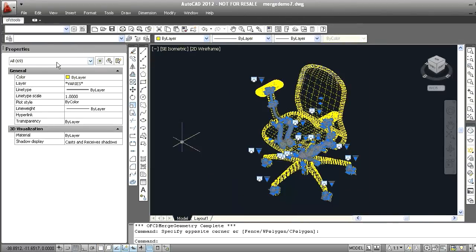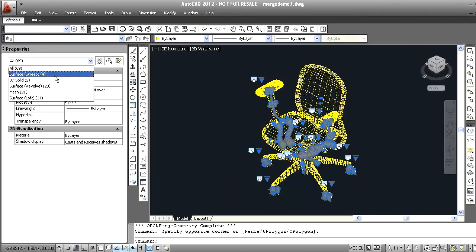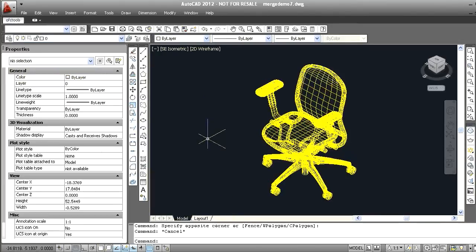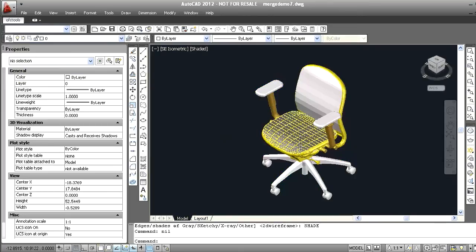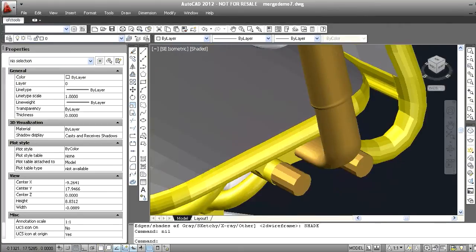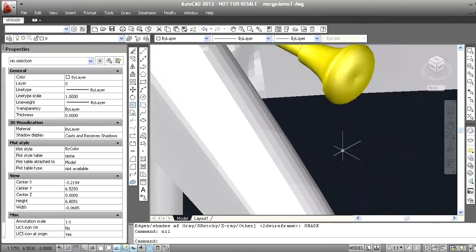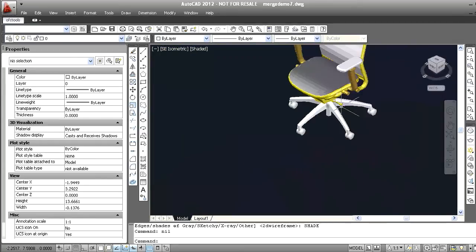And now you look at the properties of everything in the drawing, and instead of 25,000 faces, we now have lots of meshes, some surfaces, and solids. Let's look at them in a bit more close up. And here you see meshes. We still have meshes. But we have a sweep here. We have a revolution there. Lots of revolutions. Lots of big fancy meshes.